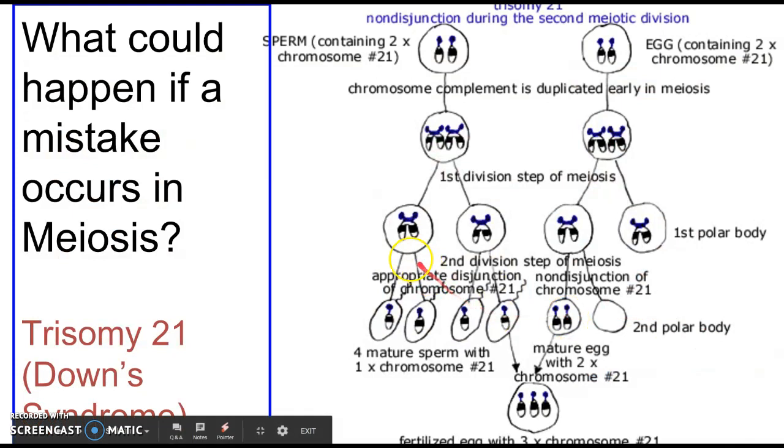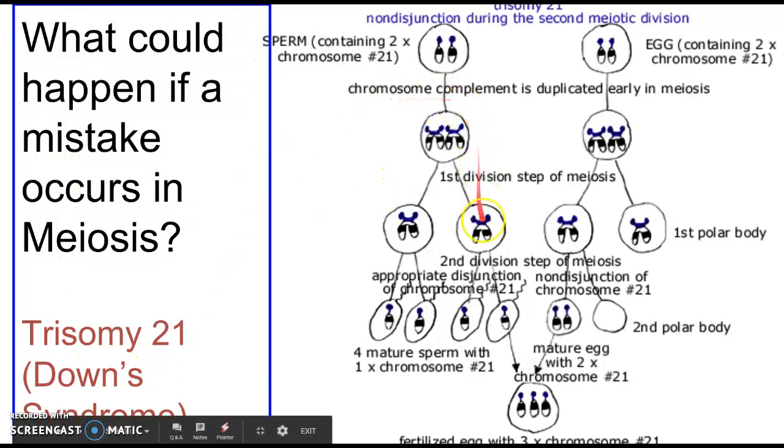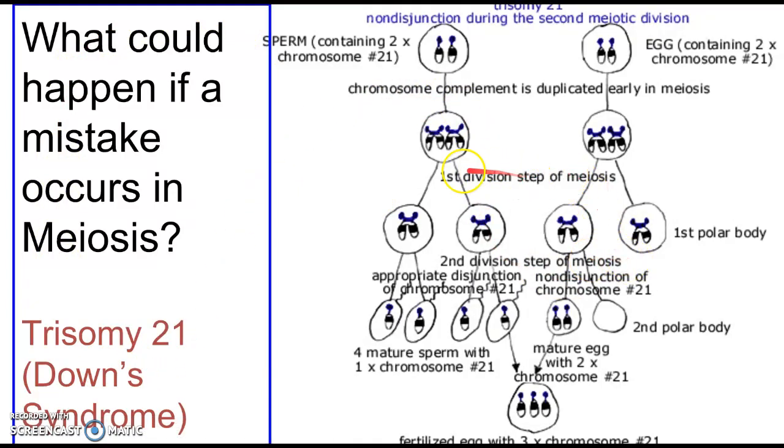Okay, so this is what could go wrong if meiosis 2 or meiosis doesn't happen correctly. What I want you to get from this is what is in this box. Don't worry too much about the picture. Please do not draw the picture. This is just showing you how this could occur. And this is trisomy 21 or Down syndrome, which you have heard of before.